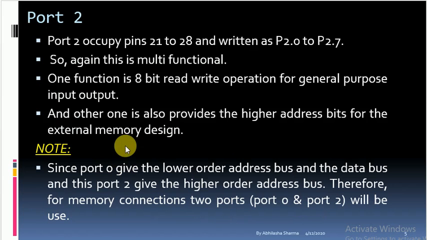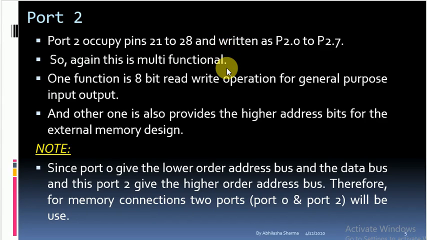Yes, after port 0 and 1, the next port is port 2. Of course, port 2 is what? Again, this is also an 8-bit read-write port that is used as a general purpose I/O port, and this port occupies pins 21 to 28, written similarly as we have already seen, P2.0 to P2.7. So again, this port is also multifunctional.